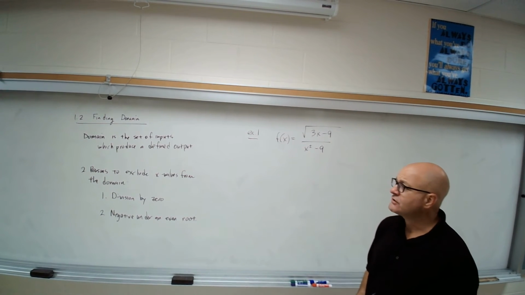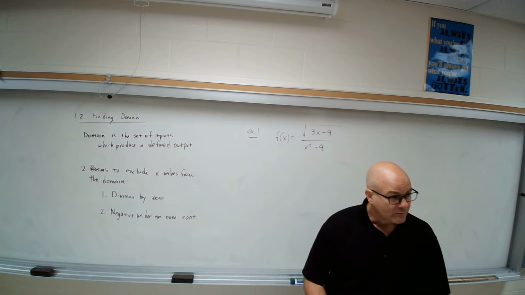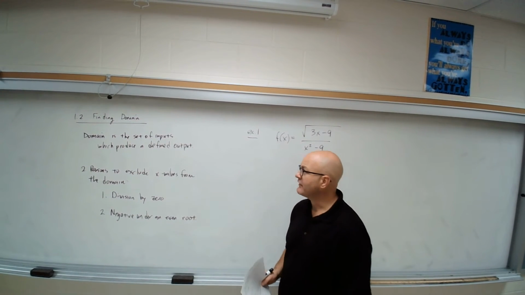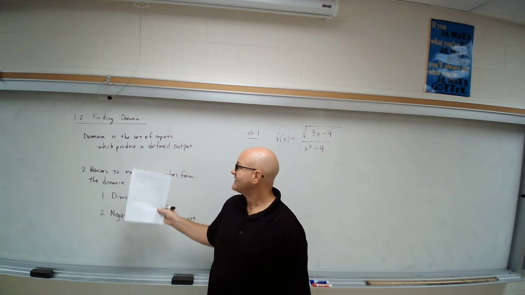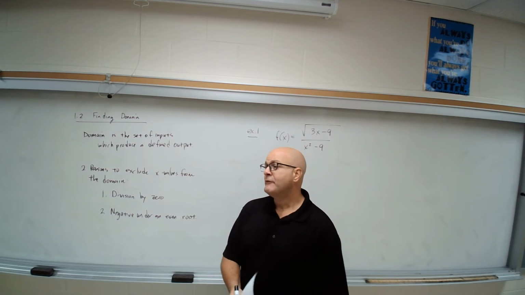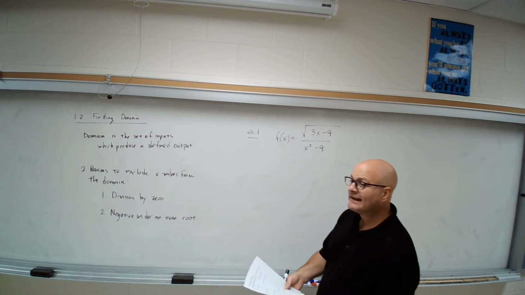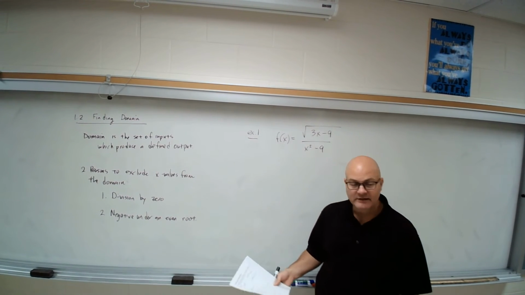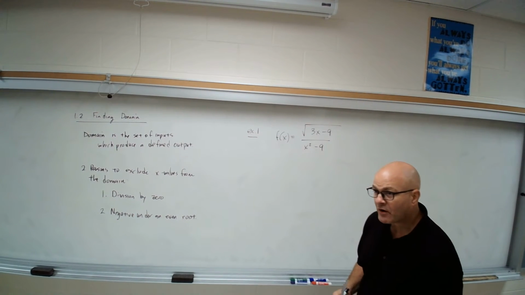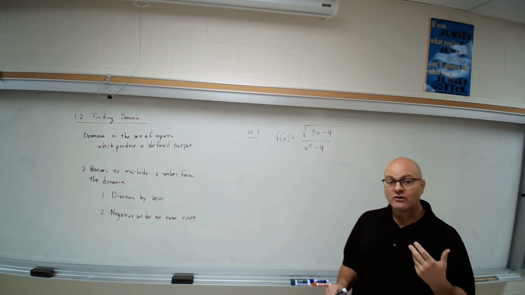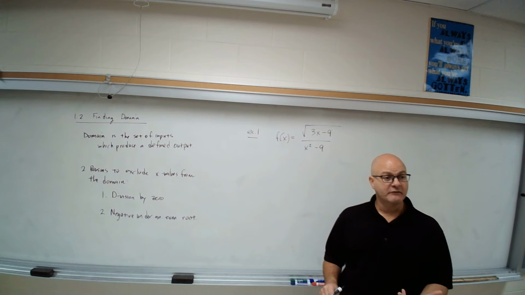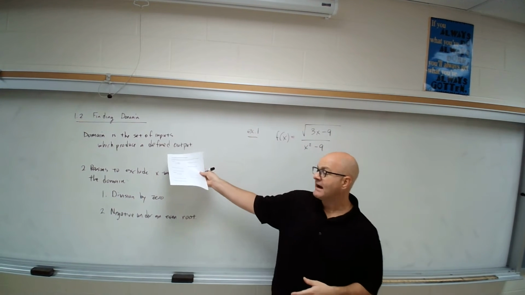Okay, so just to review here, we're finding domain, but really important as we work with more algebraic and less graphical stuff here. So the domain is the set of inputs which produce a defined output. So if you can plug in the x value and you can get an answer that's a number, it could even be 0 or it could be negative or positive or a fraction or whatever, then it's a part of the domain. The things that are excluded from the domain are the things that you plug in and cause the answer to be undefined. Right? So we need a defined output.